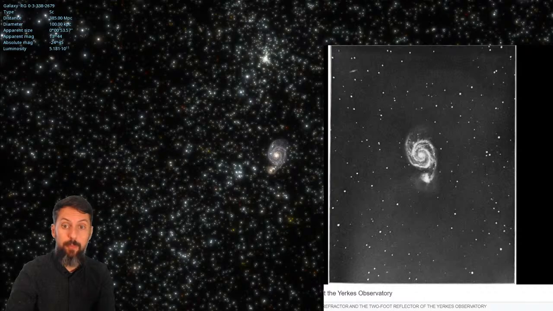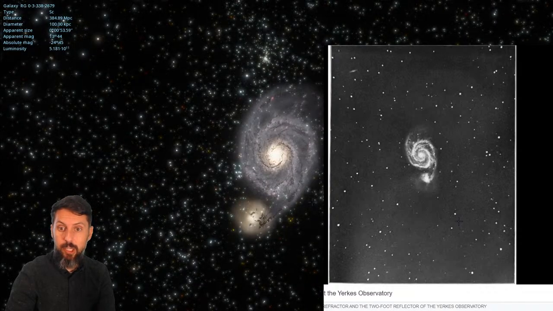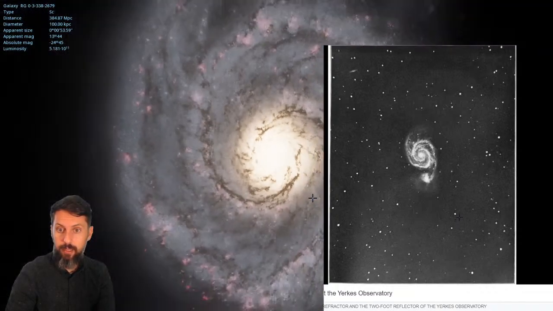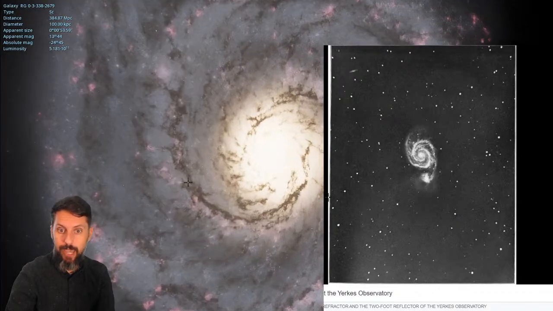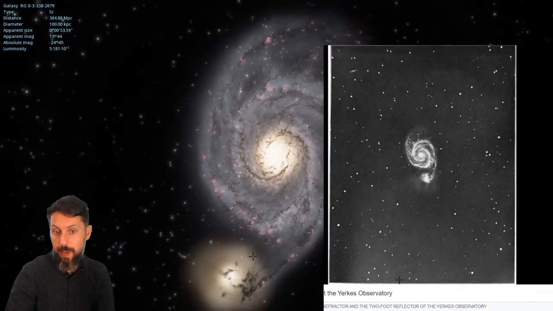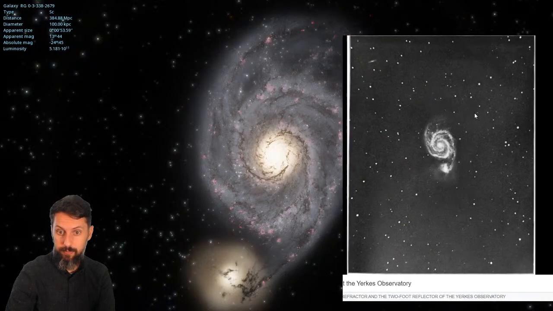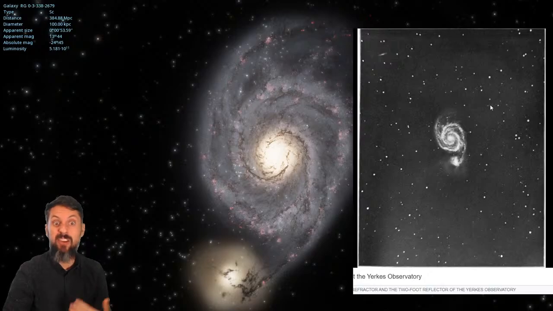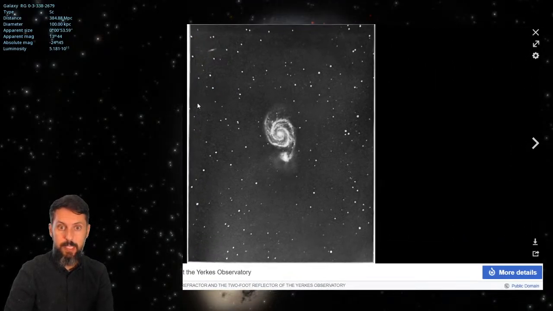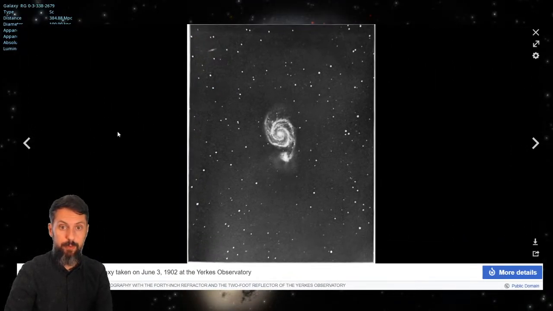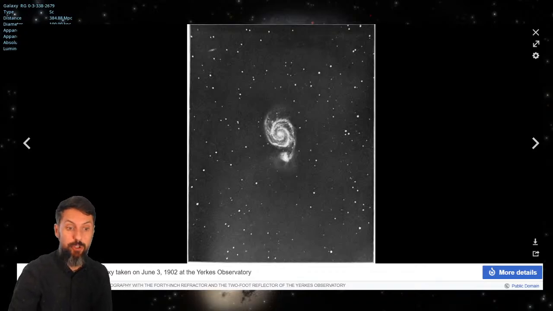But with a bigger mirror, bigger lens, you'd be able to see more detail, right? The reason we have this image is because Hubble, which is in space, got a way better, more clear image of the same galaxy, and was able to understand more detail, right? Space Engine is very cool if you've not ever played with it. But this is from 1902, so pretty good for 1902.